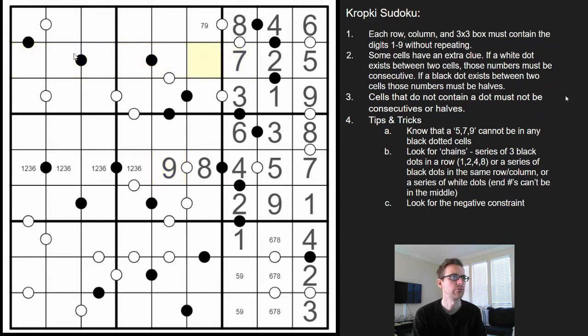Whenever we have two black dots in the same row or column, that's really helpful. None of these can be one or two — we have the two here — and none can be four, so it's got to be 4-8 and 3-6. That's a quadruple. We're missing two more cells — we need a one and a nine, so that's a one-nine pair. Can't have a nine on a black dot, so this has to be one. That's two, this is the three, this can no longer be three-six so that's four-eight, making this the three-six. This is a nine, making that a seven.